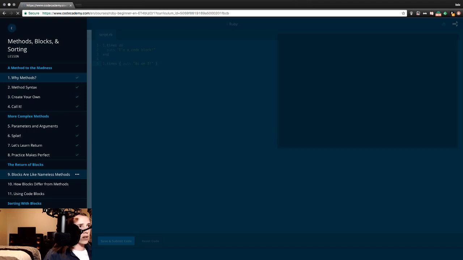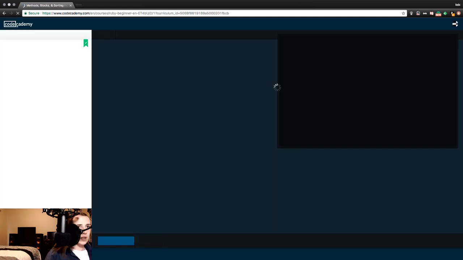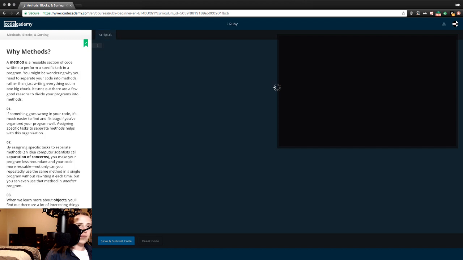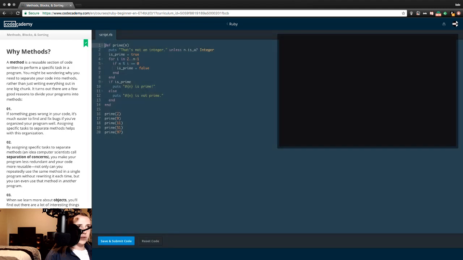Okay, so section 1. Loading. Beautiful. Okay, so why methods. Lots of general important things, but code stuff, right? Is that how we do our overviews?